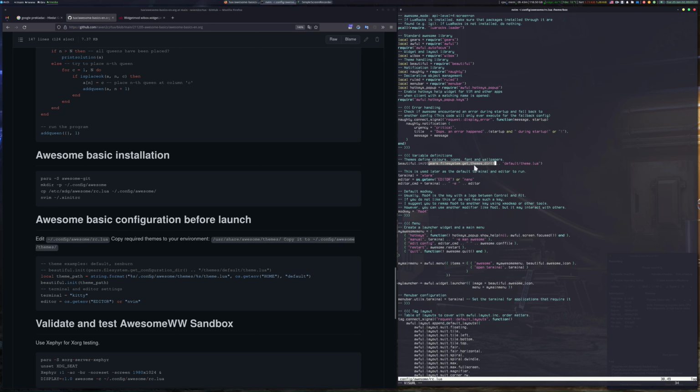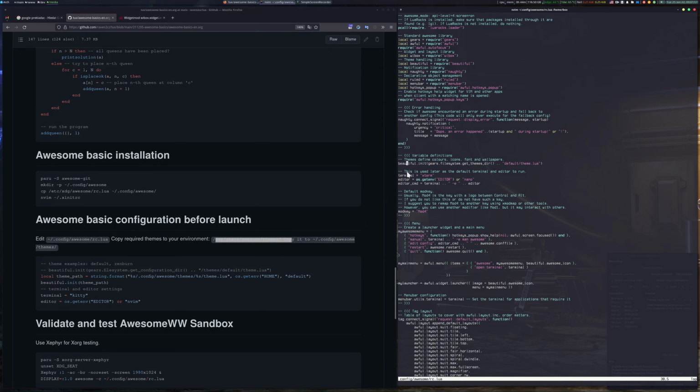Yes, this is the default directory which is located here. If you modify something in your directory and still have this line here, nothing is changed because it is taken from here. So we change this.